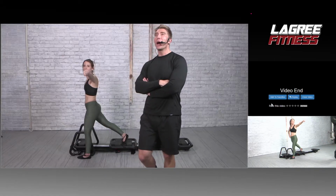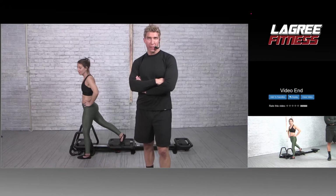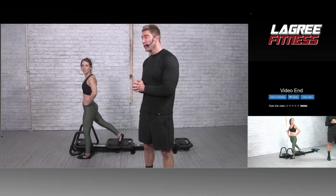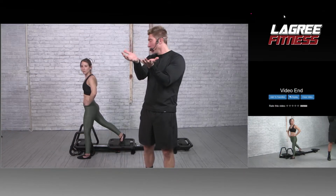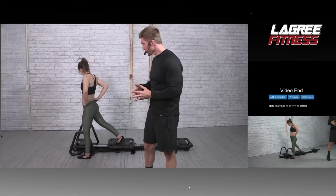Does it matter where you put your foot on the carriage? Yes. Okay. Now the carriage is very small, but I would recommend putting the foot in the middle of the carriage, because if you put a lot of weight on just one side, sometimes it starts to tilt the carriage a little bit and it gets stuck. Okay, and that is with all the monorail. So you've got to make sure that you keep your weight centered.